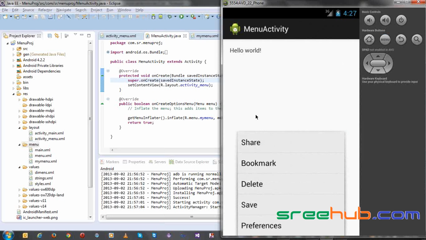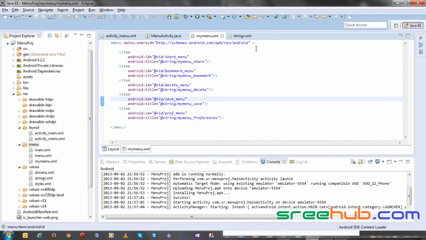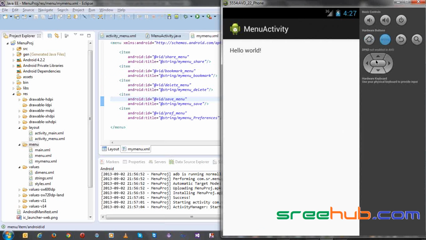As we are using this emulator, maybe this is showing in this way. If you install this APK file and run this app, based on the latest UI design of that version of Android, maybe the options may appear in a different way. That doesn't matter. What is important here is the menu is being created. As you change anything in your XML, this will be affected directly. As of now you can see there are five items, with preferences at the bottom.